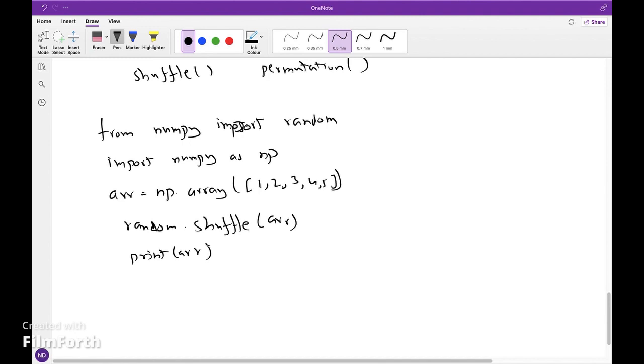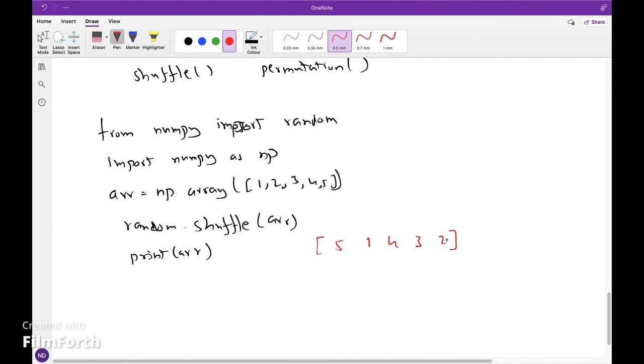In this case it shuffles the elements inside that array only. The output is just like this: 5 1 4 3 2. The shuffle method makes changes to the original array.